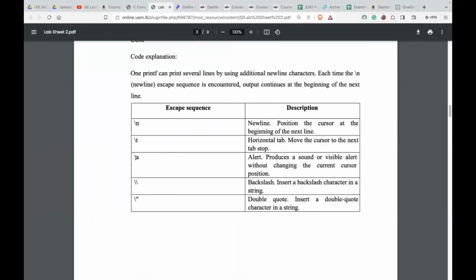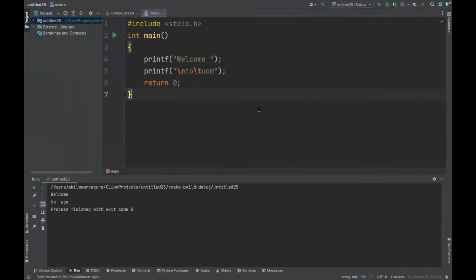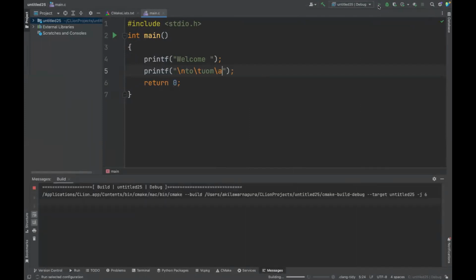Okay, likewise, there is another one, alert. Alert means produce a sound or visible alert without changing the current cursor position. Suppose that you put here slash a. It will give you an alert sound, that means the computer's default alert sound.